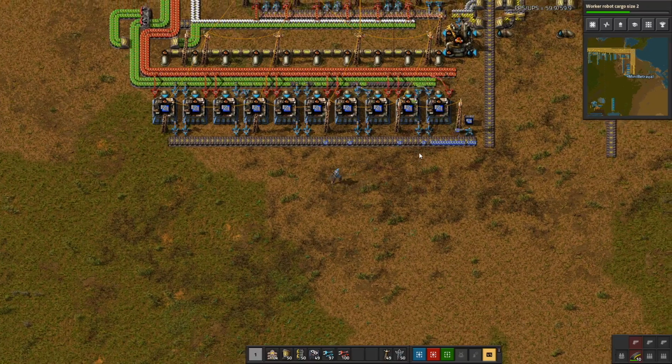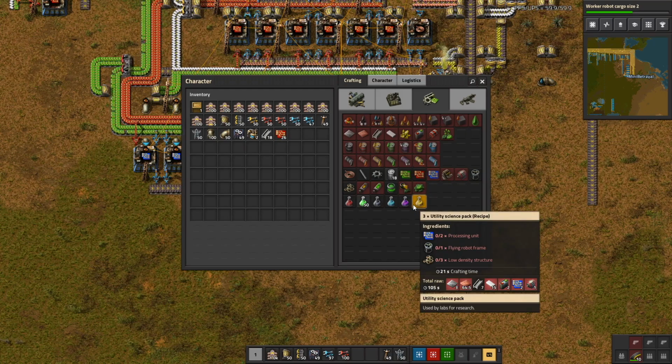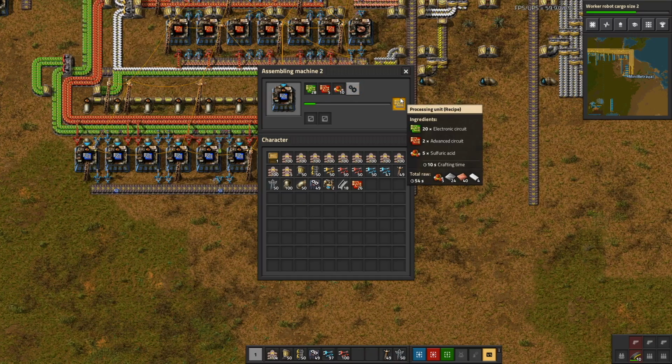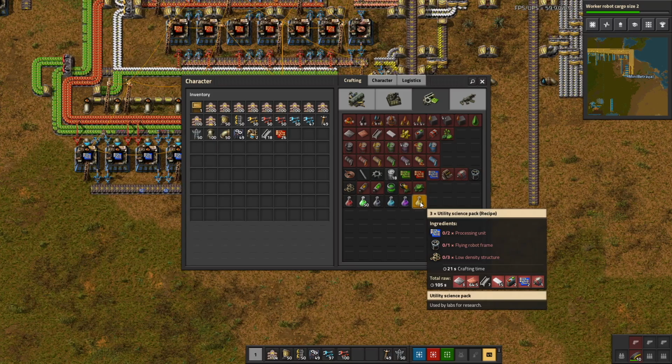So, if we assume all 10 of these are going towards yellow science, so we're making 1 per second, how many yellow science per second are we effectively making? Half. So, if we're making half a yellow... No, we're making... Wait, what? I think I miscounted something. Oh, we've got 10 machines making 1 every 10 seconds. That is 10, isn't it? Yeah. So we're making 1 blue circuit per second. The yellow science needs 2 every 3 seconds, which is less than 1 per second. It's 0.6 or 0.7 per second. Okay, so we've actually got spare.